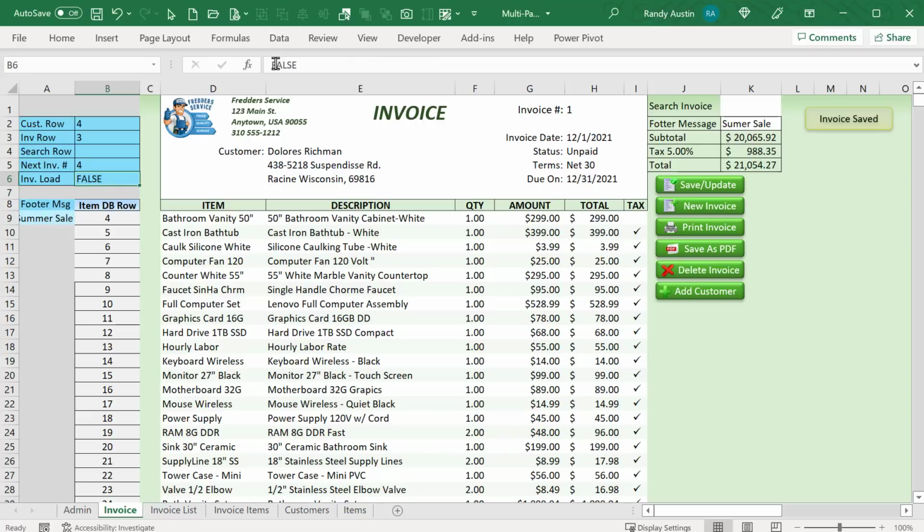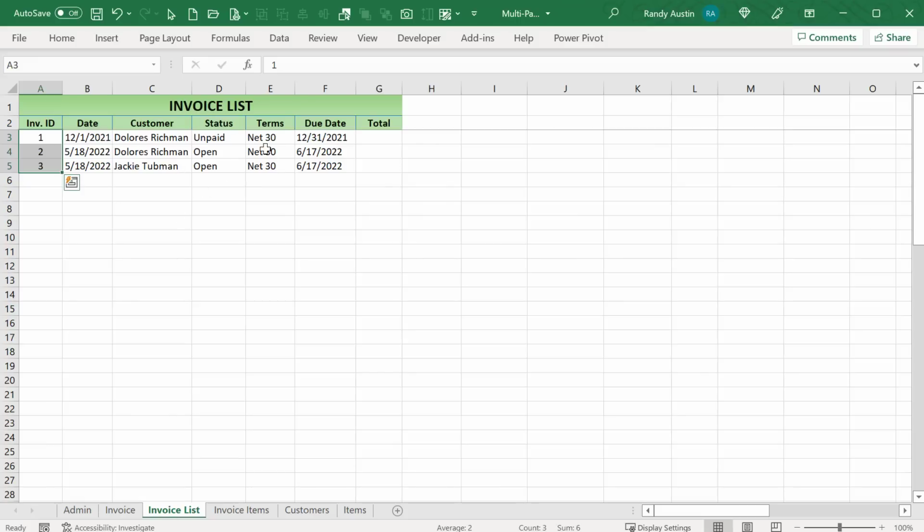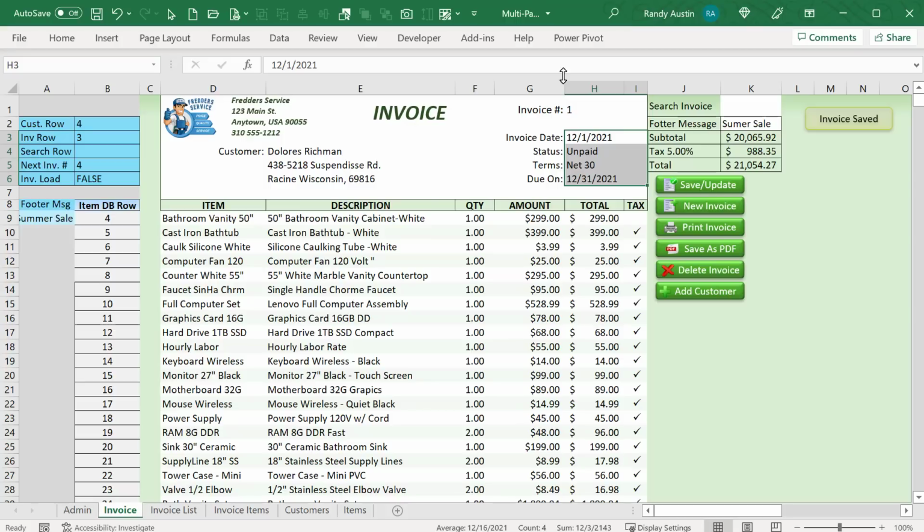All right, I also want to differentiate between loading an invoice and not loading. In other words, when I load an invoice, there's some changes to here, there's some changes to here, right? Everything gets changed when I load it because it's the previous, whatever's been saved. So I want to differentiate between that type of change where we're loading values, where I'm loading the terms, or I'm loading the due date, or I'm loading the invoice date, as opposed to the user actually making a change. Because if the user makes a change, then I want to make sure that we change the due on date, right? So when we load that, I want to make sure that everything gets changed based on that.